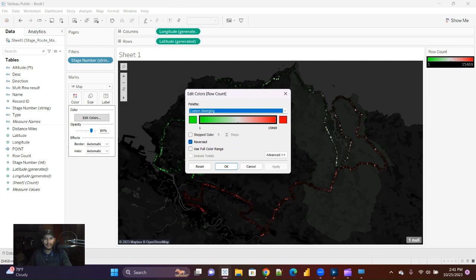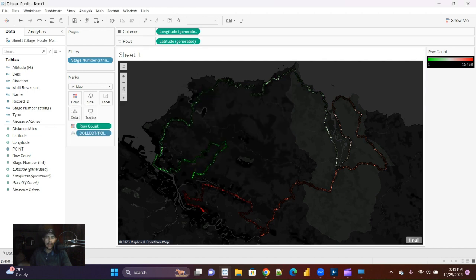Now I can see, obviously in this stage, green all the way to red. This is the route, and this is how long it is, and we start here, we end there. Obviously, you want to tweak it some more. Make sure that that is to your liking. There's lots of stuff I would do here, but all in all, pretty cool.